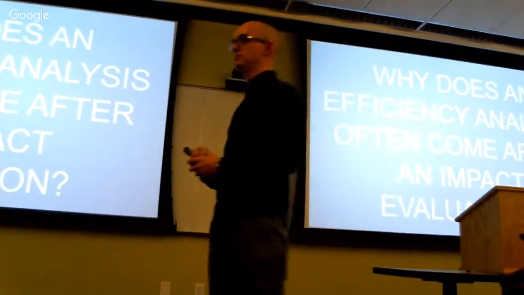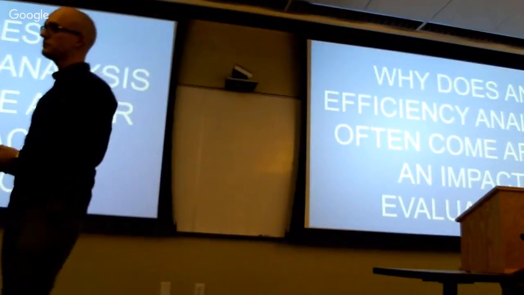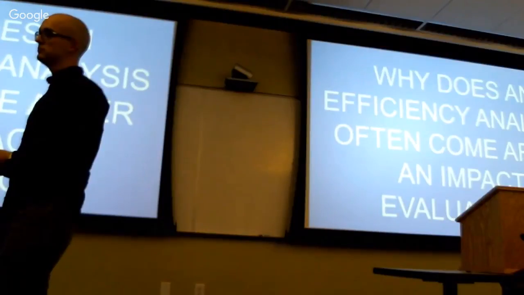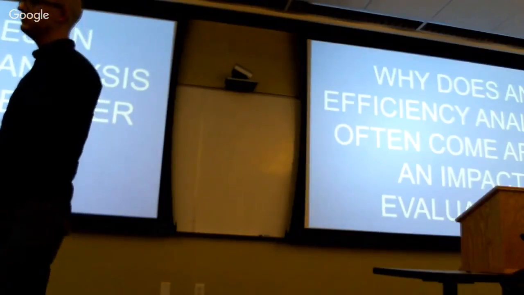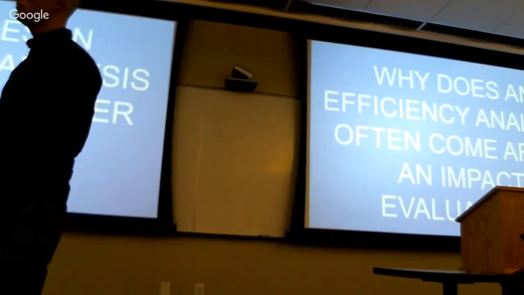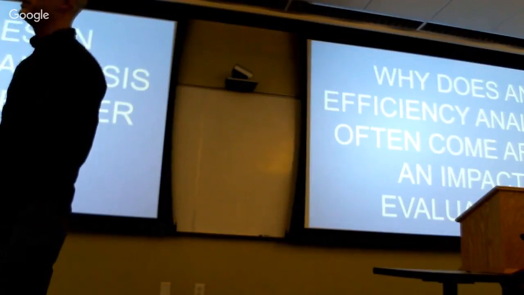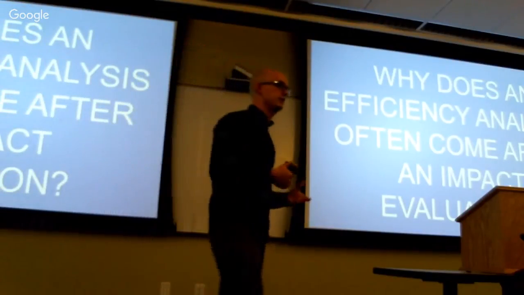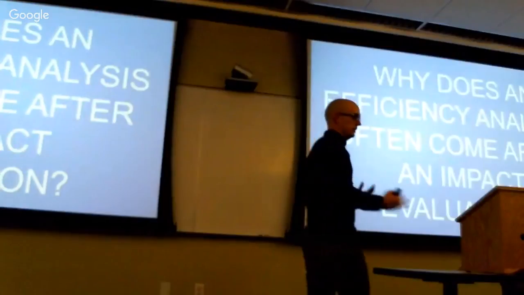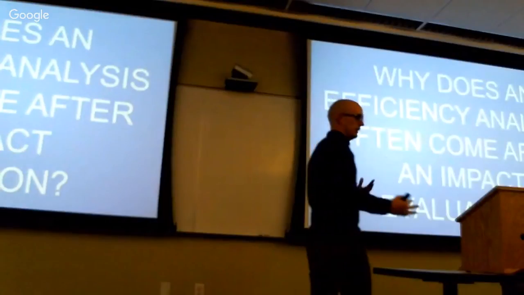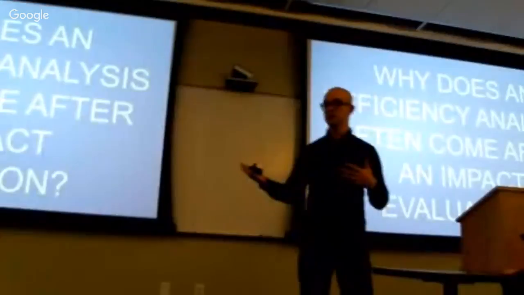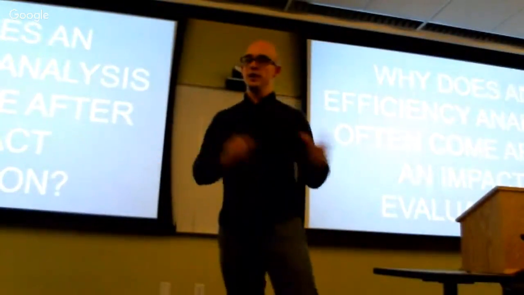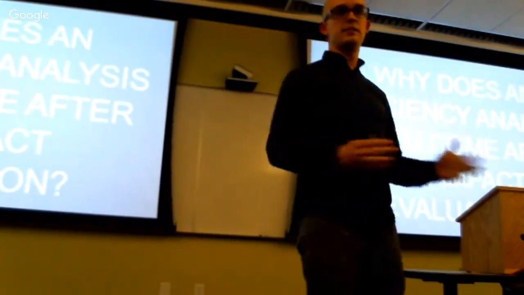I was just gonna say, it makes sense to allocate substantial resources to increase your impact that much more, and if it's not really increasing the impact that you want by very much... Exactly. So that's going to be the difference between a cost-benefit analysis and an efficiency analysis. Cost-benefit is just looking at the costs and the benefits, right? But an efficiency analysis is looking at what you guys just described. Is the cost worth the impact, right? So that's the difference that is going on there.